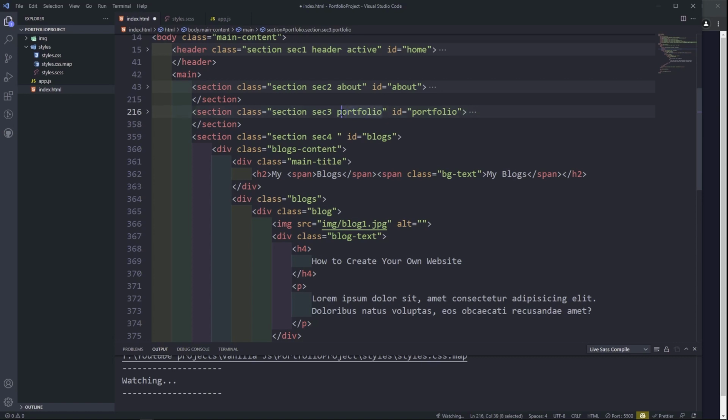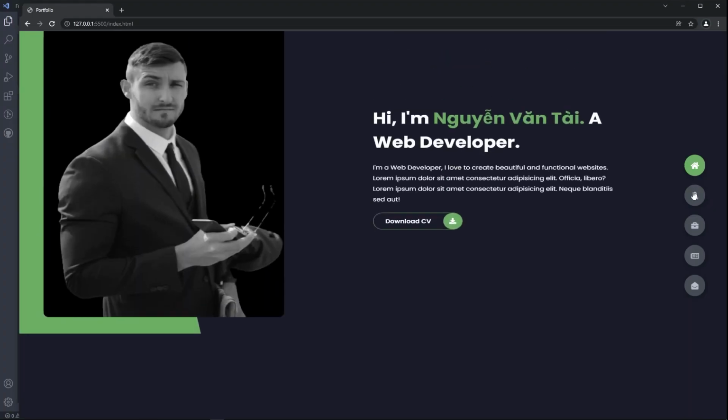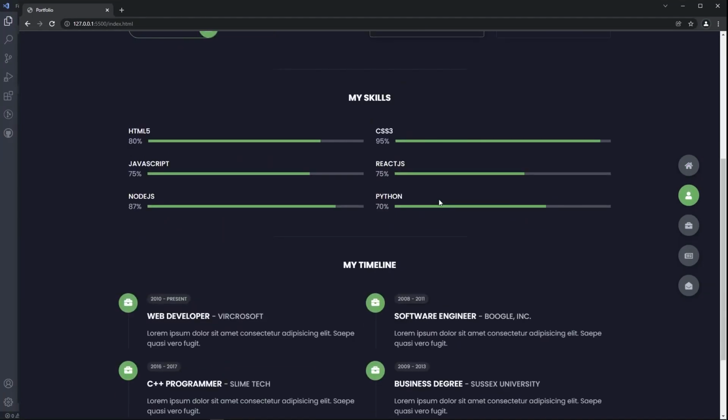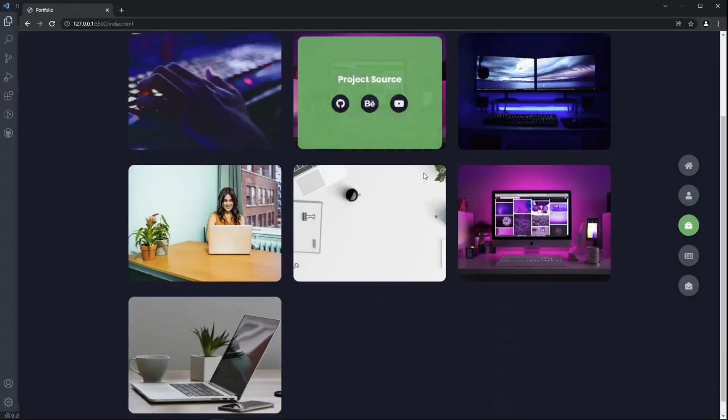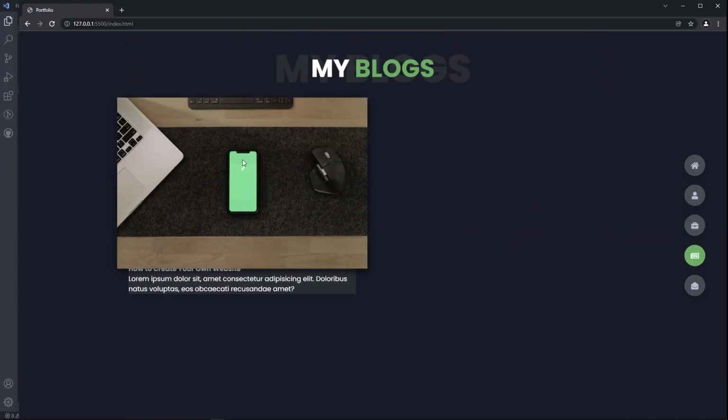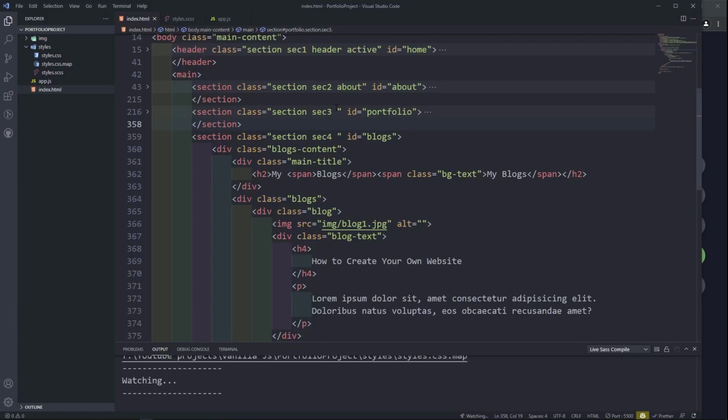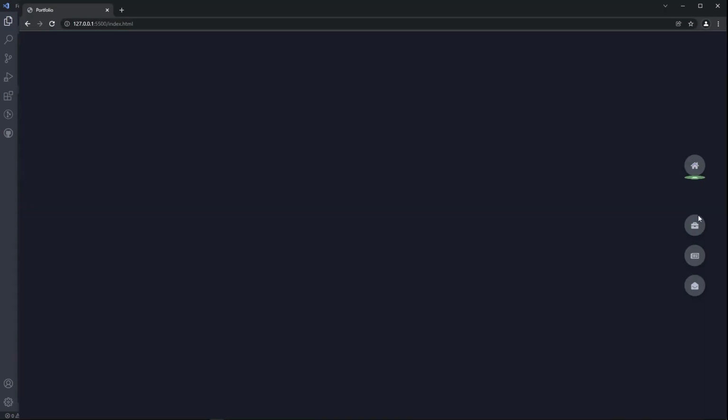Portfolio, I think you can get rid of these class names. We're not gonna use them. Let's see if it's gonna affect anything. Let's save. Yep, nothing affected here. Okay, yeah, so we didn't use those class names up here, so just get rid of them. I think we're using this about class name, so leave that for now. If it's affecting something, it means we're reusing the class. Just get rid of it. Okay, so now no glitches.